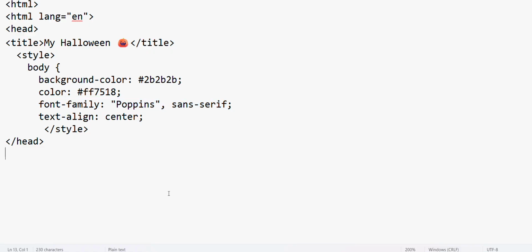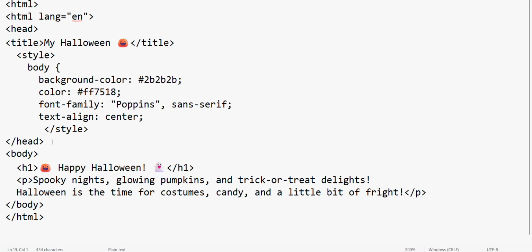So how to use style and stuff. But okay, so I put these, and next I'm gonna put some other stuff, the contents I like to put. Right. So at the very top, there's Happy Halloween, then there's Spooky Nights, Glowing Pumpkins, and Trick or Treat Delights. Halloween is the time for costumes, candy, and a little bit of fright. I've done it in paragraph form.